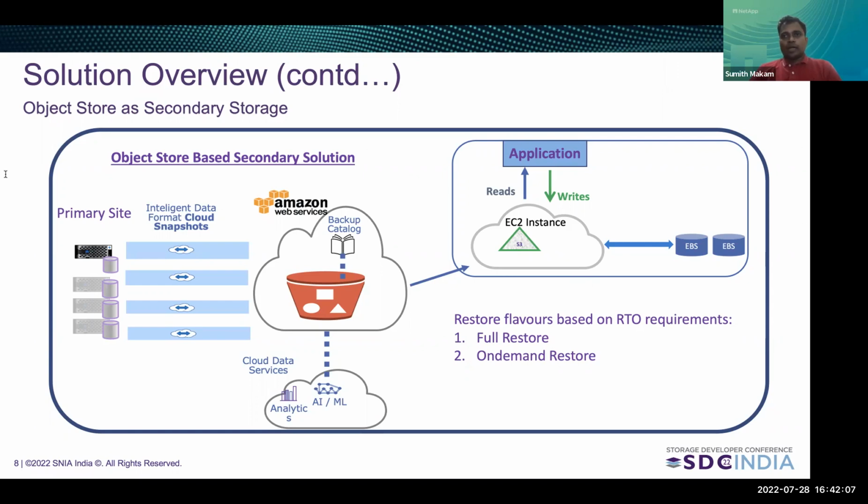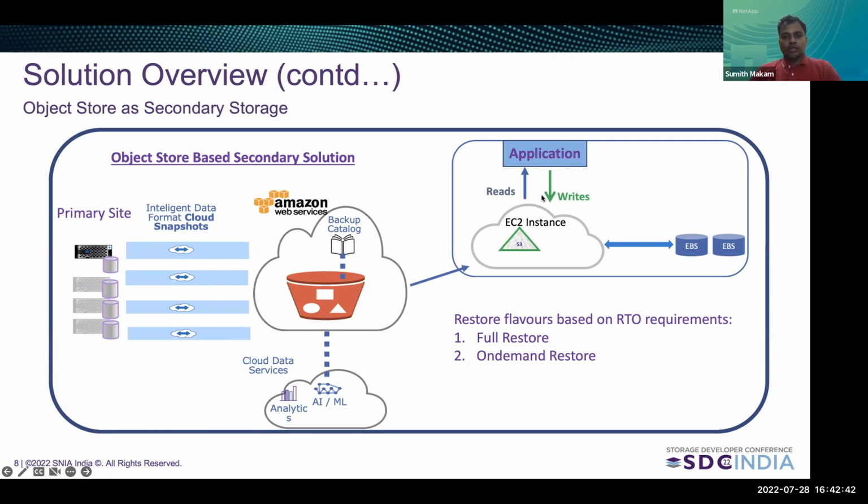What is an RTO? RTO is the recovery time objective. This is the time taken to resume an application on the secondary site once the primary site goes down. So why do I say that it is based upon the RTO? If an application needs to access data and cannot take a downtime, then what it implies is that as soon as the primary site goes down, applications need to access the data.